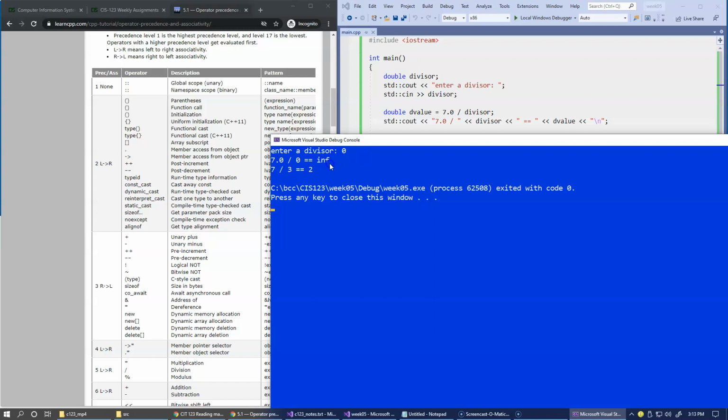And just be aware that this is a special value and this is the behavior to expect from the double data type. If you end up dividing something by 0 and your program is compiled to use double floating point division, it's just going to give you this type of thing, which is probably not a good thing, because from that point on, if you try to use it further, everything will become just not a number.